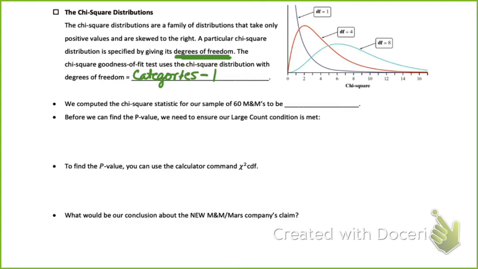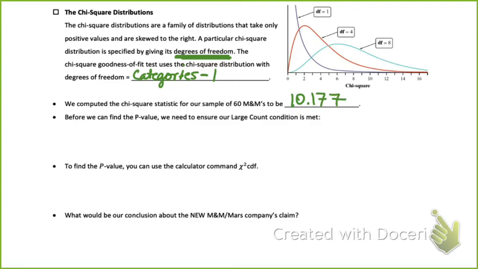If you look at this chi-squared distribution chart here, the red one, I know it's not red on yours, but it's red on mine, is degrees of freedom of 4. That one is higher, and it allows for less sampling variability than when you have more categories. When you have more categories, you have a better amount of sampling variability available. That's why it changes. All right, we computed the chi-squared test statistic to be 10.177.